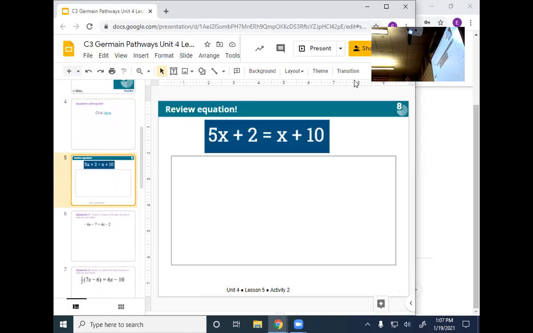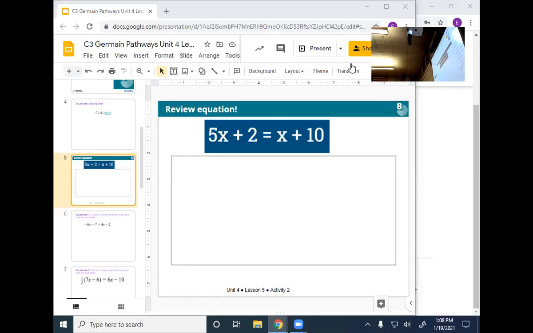Looking at slide number 5, what is one thing that you notice about this equation? Anything at all. Take 20 seconds. What do you notice about this equation? People at home, let me know in the chat. People in school, think about it. Have your hands ready because I'm going to be calling on Brandon and Olivia. I'm going to call on Brandon first, though. Nice job, Sawyer. Nice job, Alyssa Button.